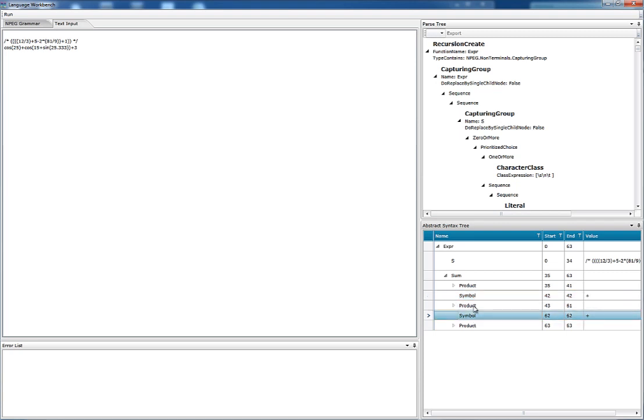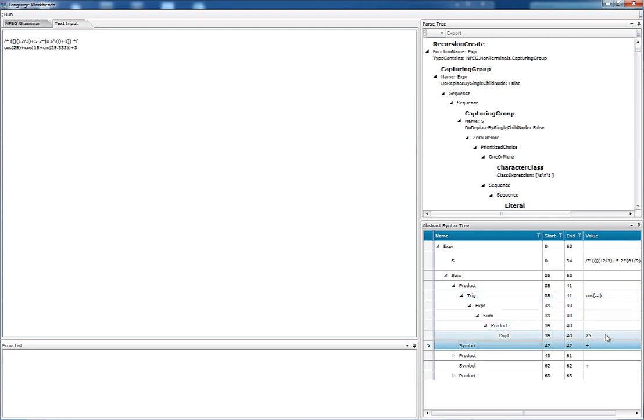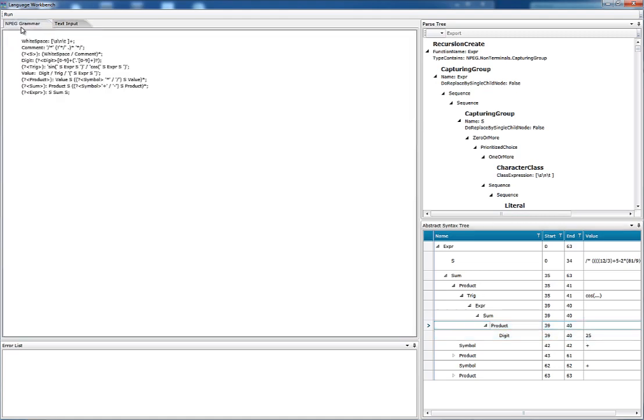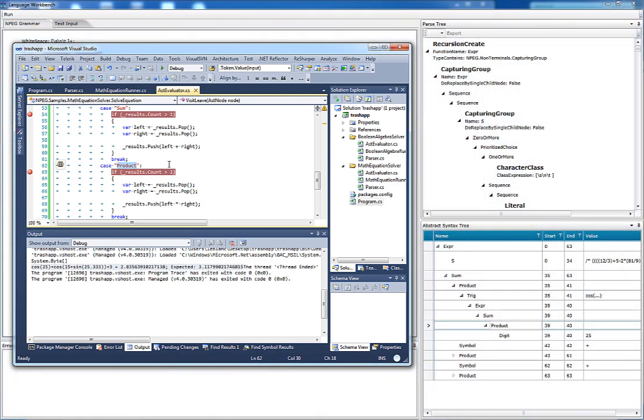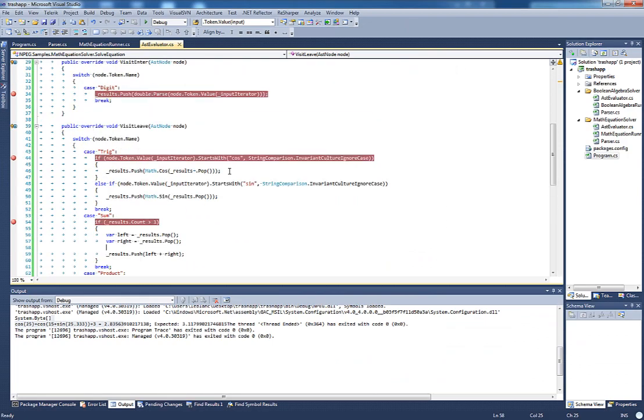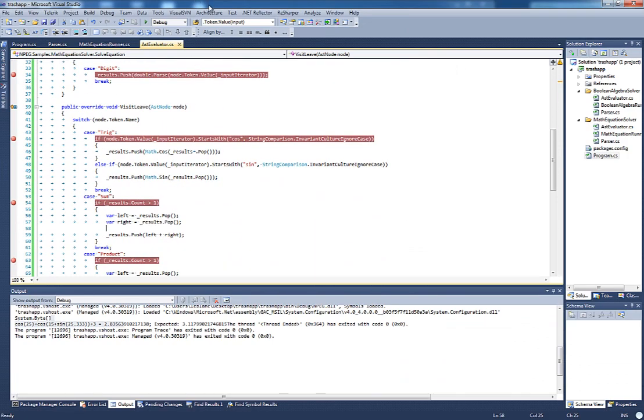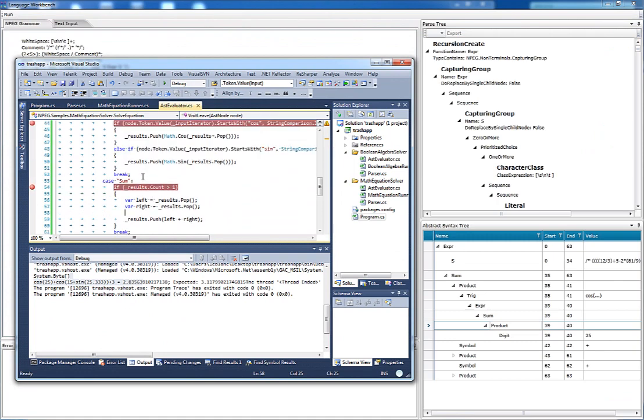We need to store this symbol somewhere, and that's something we're missing in our system. And same thing with the product. We don't have any division here, but we could have. And in our grammar, we're saving the symbol, but we're not doing anything with it right now. So that's one of the next things I want to add before we get into figuring out what this expected result is. Let's assume this is correct for now, and let's add the symbol first.